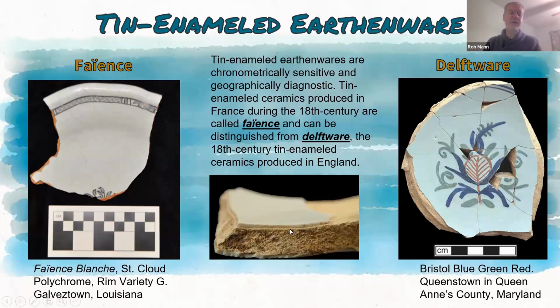The second thing that you'll notice when you look at these sherds on edge is that it's not fused very well to the paste or the body of the vessel. So it's not fired at a high enough temperature for the glaze and the paste to fuse the way that, if you were to take a piece of ceramic out of your cupboard today and break it and look on the edge, you would have a more difficult time discerning where the glaze stops and the paste begins. That's because later ceramics are fired at a higher temperature, and the glaze and the paste tend to fuse better, which is one of the things that distinguishes true porcelain, where the paste and the glaze fuse completely, right?